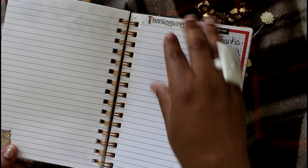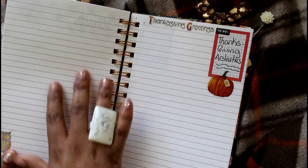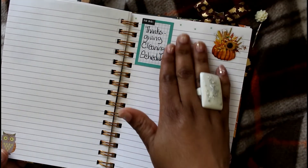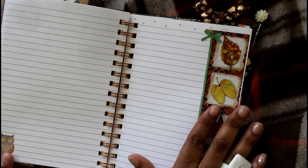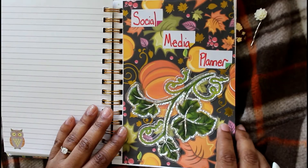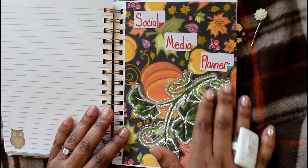On the other page I'm going to put guests' addresses, so I wanted to leave this blank because I do a lot of planning. These are activities for children and adults, and over here I'll just put the directions. Here is my Thanksgiving cleaning schedule where I zone out the house, clean linens, and do some extra things for when guests come over. This blank page is just in case I forgot anything.